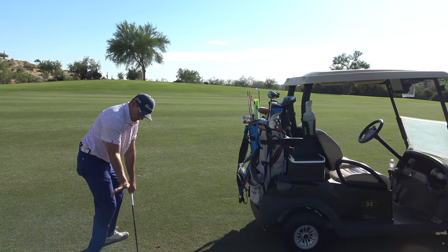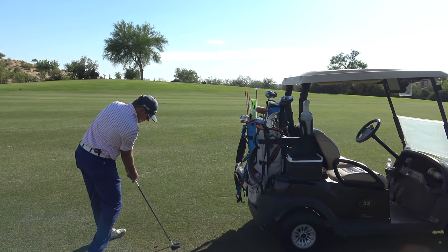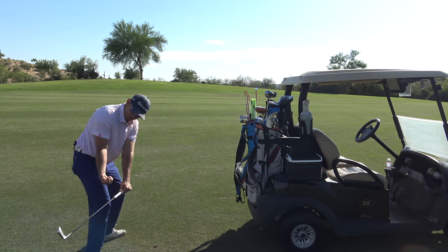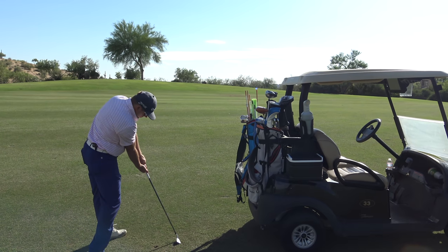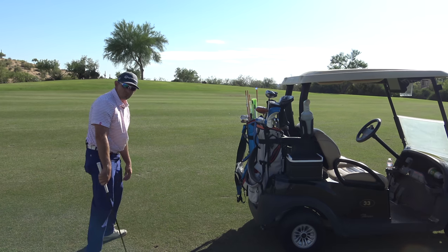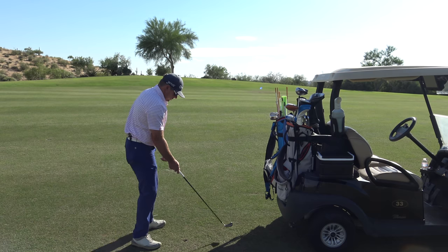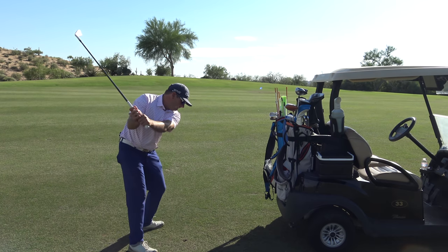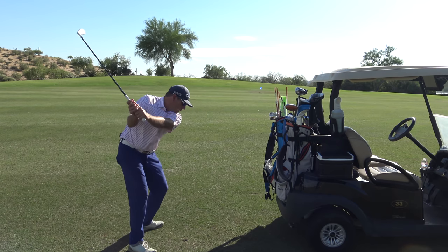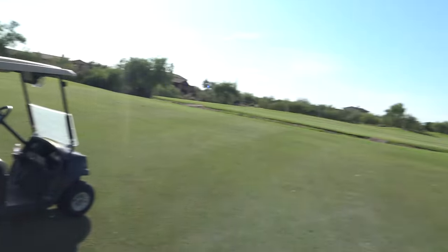So here's the matchup that's important, right? If the club's back here and the face is like this, you can turn right into it and you've got it square. If the club's back here and your wrists are this way, the face is wide open, so you need to figure out how to match. Okay, so show me kind of in a slow-mo way. Do the athletic motion of the hips blended with what the wrists have to do in transition, which is that. Okay, I see it. Do it again. Okay. Cool. Make sense? Yep.